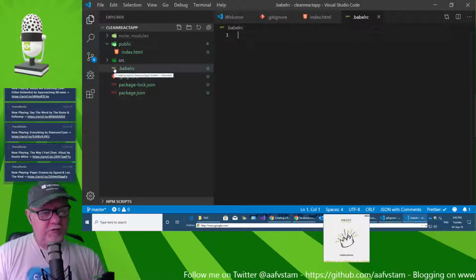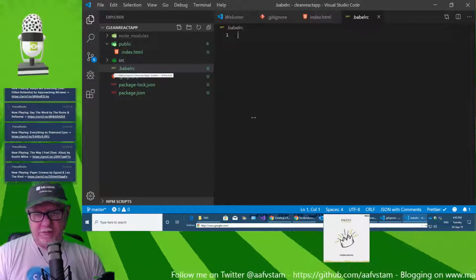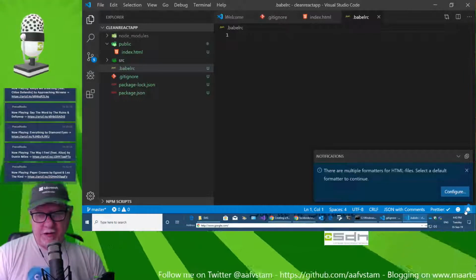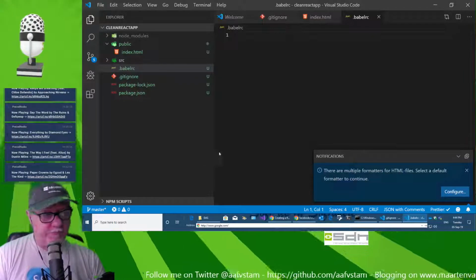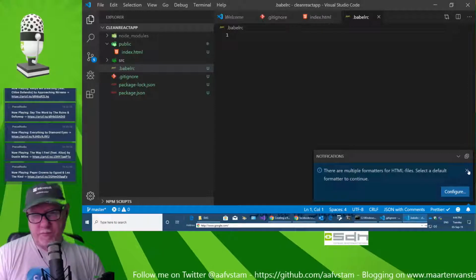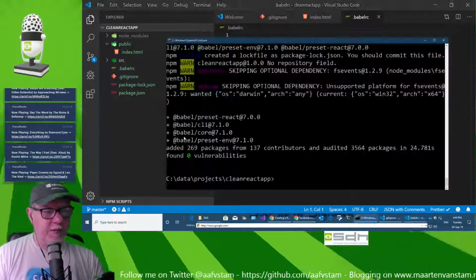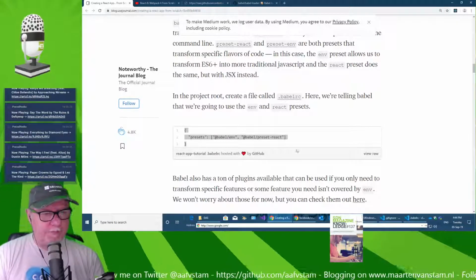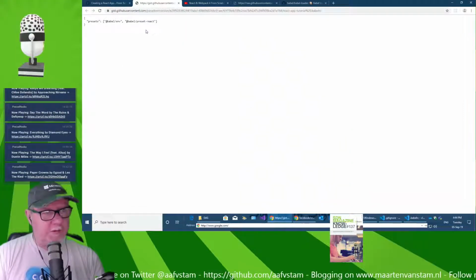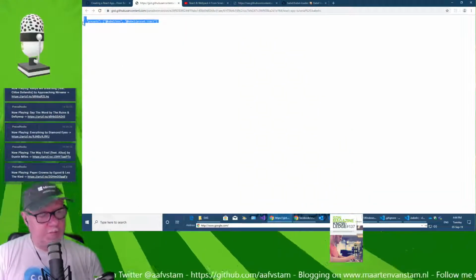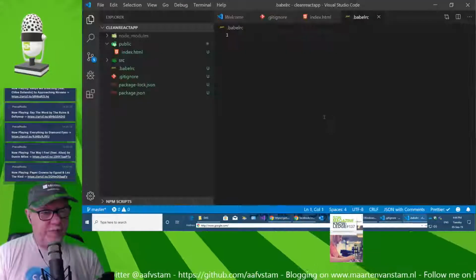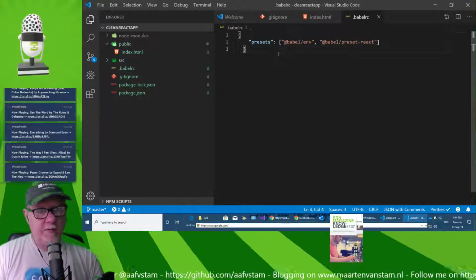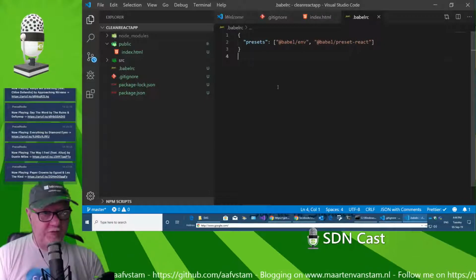I like the VS icons thing, that's updating the icons. What do we need to put in there? Something like the presets that we want to put in. Save.